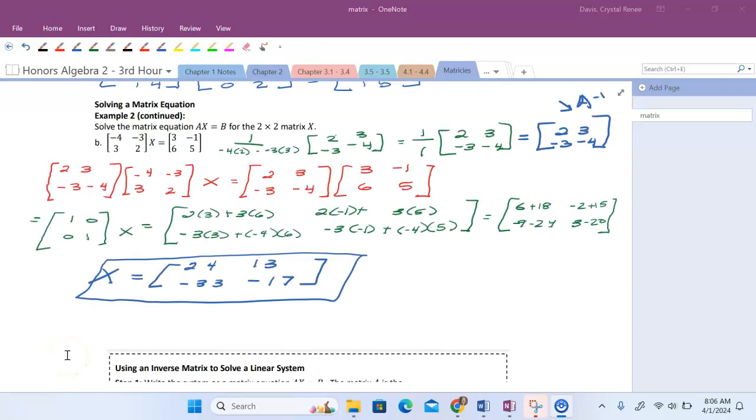All right, so hopefully you've tried to work through this on your own. Okay, so when you get your inverse of A, you should have got 2, 3, -3, -4. Okay, so then when you multiply both sides of the equation by that, what you get on the left is your identity matrix, which is why we found the inverse. And then we would actually have to multiply these two matrices out. So what you get on the left is X, and once you multiply these out and clean it up, you get 24, 13, -33, and -17, and that should be your final answer.